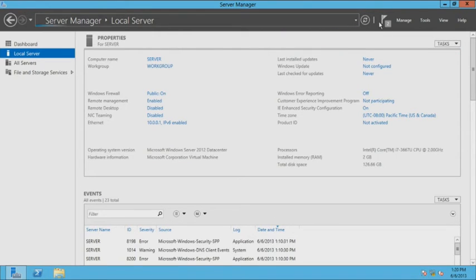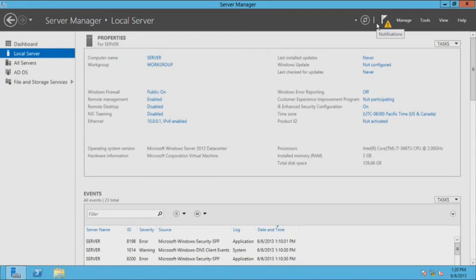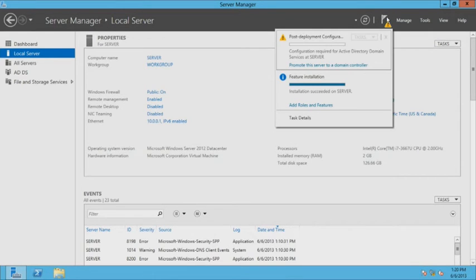Okay, so what I had to do, I forgot to refresh. So I'll just pick it back up with a note. After a quick refresh of the console, we come over here to the flag. So it would basically back up out of Tools, out of Manage. We'll pick up after the DC promo error comes up. I'll do a quick refresh, and this status is going to change, and then our prompt is in here. Okay.